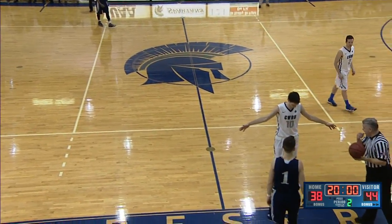Spencer Boyd with the ball. Boyd trying to inject some offense into this Case team that is really flat right now. Jimmy Holman guarding Reel the other way. Tim Reel went right at him, as you should, drew the foul. He'll shoot 2 at the foul line. Foul's on Jimmy Holman. That is his first. Tim Reel will shoot 2.